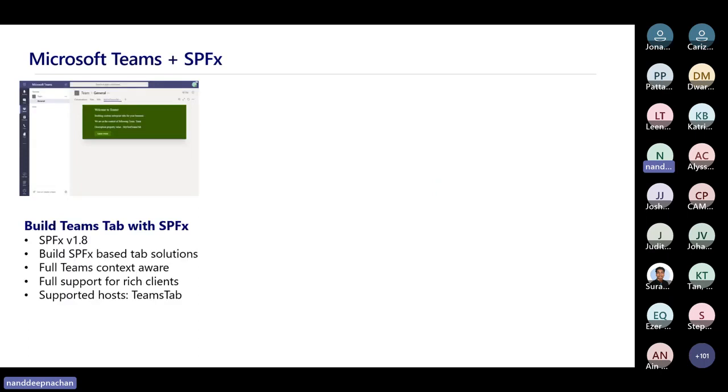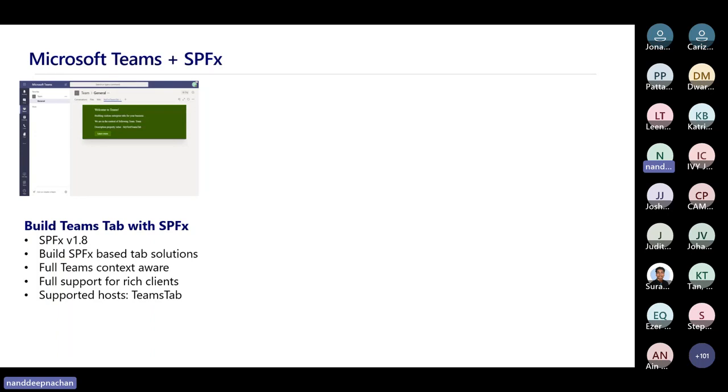The extensibility platform from SharePoint Framework started with SharePoint Framework 1.8, through which we can build SharePoint Framework solutions, for example tabs, which are entirely context aware of Teams. If you are running the same SharePoint Framework web part in a SharePoint site, it can give you the context of the SharePoint site itself, so that you can show the information related to your SharePoint site.